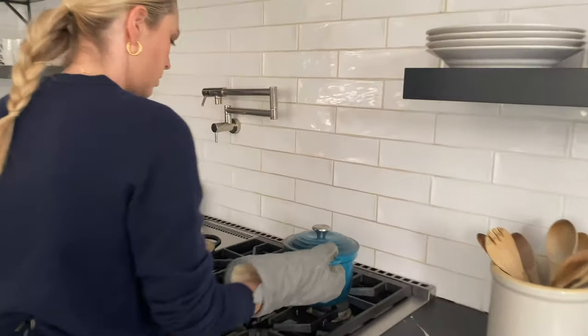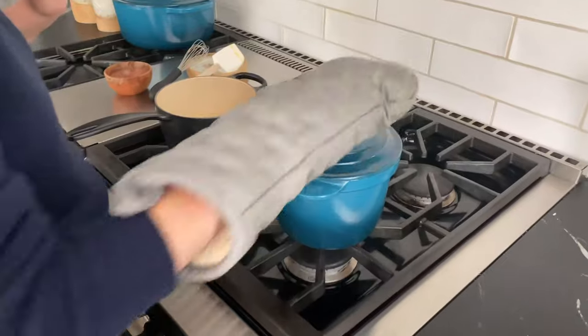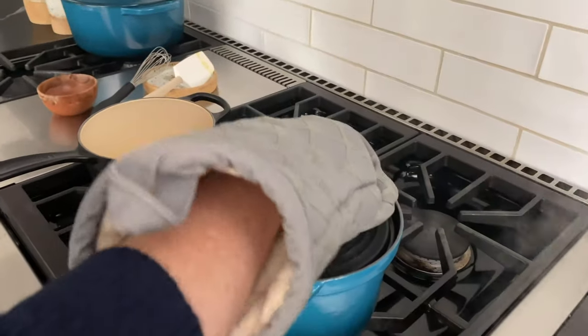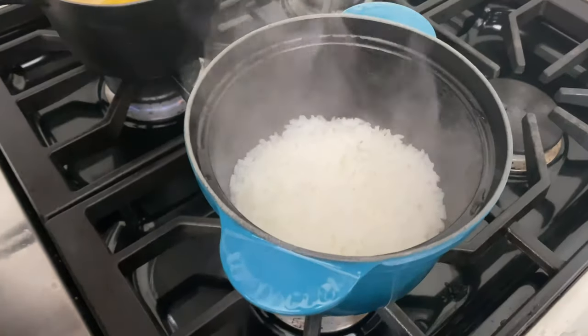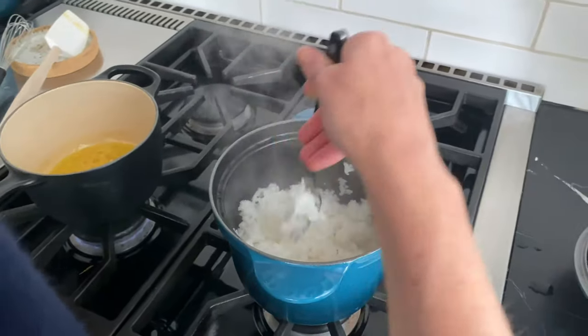While we're waiting for the salmon to cook in the oven, let's take care of the rice. Perfect. So let's see how it came out in this La Crusade rice pot. I'm excited. Ooh, that looks very fluffy. That looks great. That looks really good. So tell me about your sort of rice upgrade here.